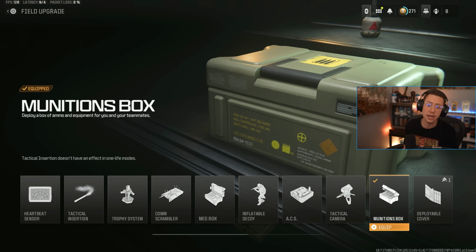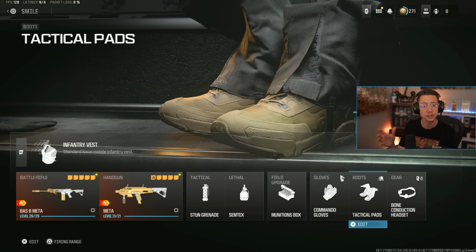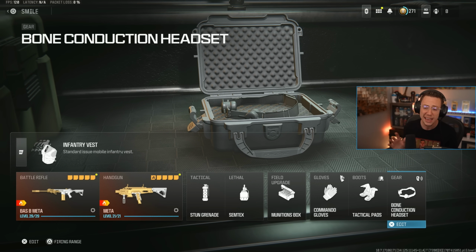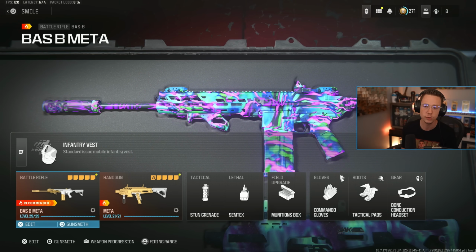I like the munitions box for field upgrades just for going on like long streaks. It's easy to replenish ammo, really consistent nades as well. It can be really clutch for that. And then for my actual gear here, commando gloves so I can sprint and reload at the same time, tac pads so I have that better slide cancel property, and then obviously bone conduction headset so I can hear footsteps and in-game audio a little bit better. Like I said, all of that's the same on every single loadout here today. Let's focus on weapons for the remainder of the video.